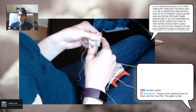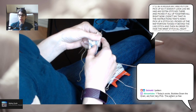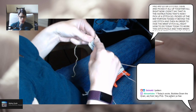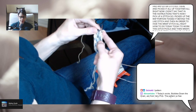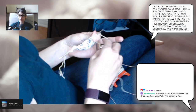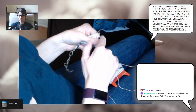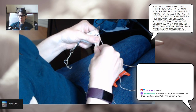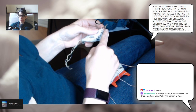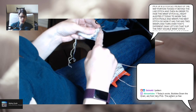To work this stitch, pick up and wrap the next stitch. So now it has 2 wraps in turn. Oh, that's different. Okay. Let's do that. Slip the first double wrap stitch back, okay. Row two, slip the first double wrapped stitch and purl across to the first unworked. Okay.